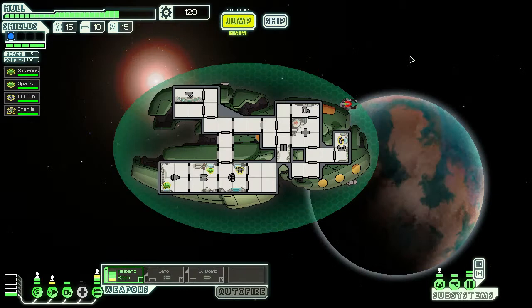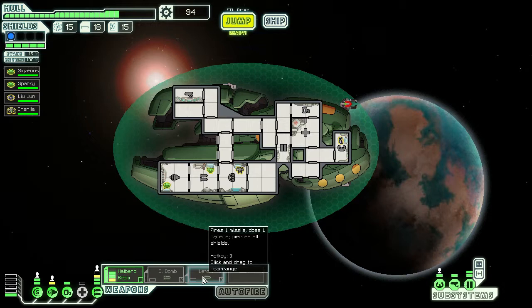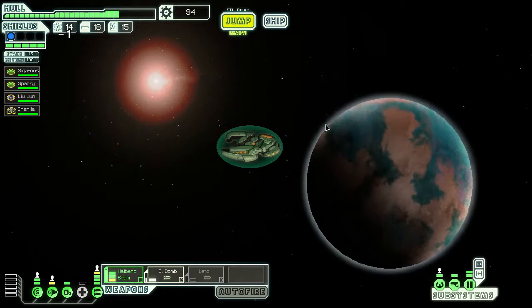Let us upgrade the weapons, because we've got some energy, and it might be nice. So the bomb does 2 damage, but only to systems. This does 1 damage, but pierces shields. Let's try this guy, and see how he does. We've got a lot of missiles handy. Alright, onward, forward, happy.